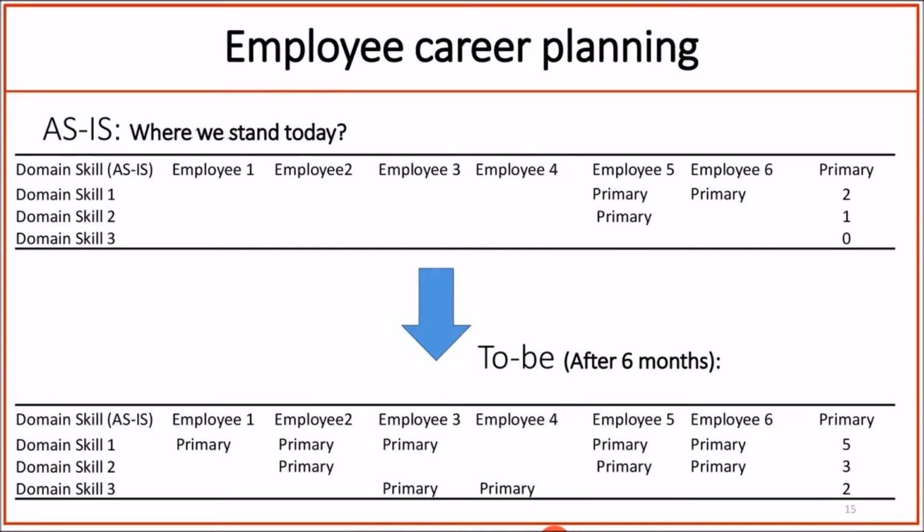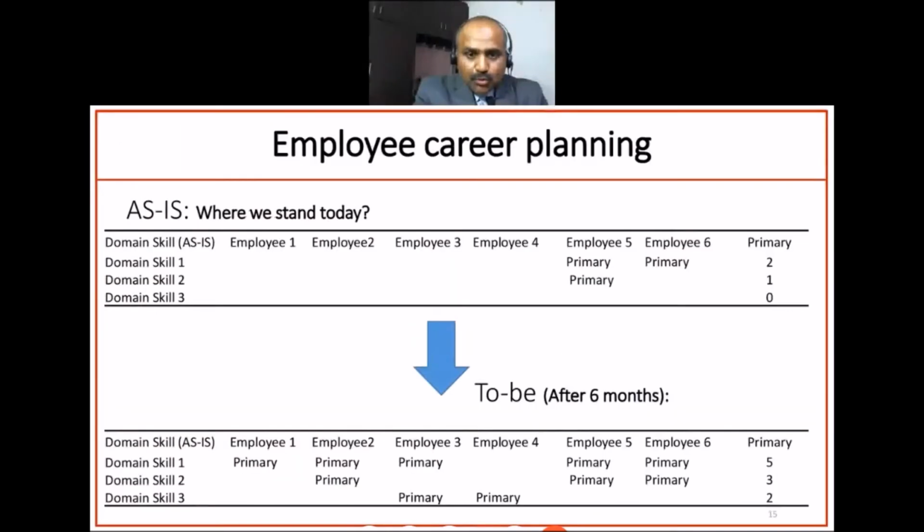Again, the catch here is we want the domain skills to be picked up that are relevant to the team. People can't say I want to learn something very different from what a team expects or needs. So definitely either at the team or at the organization level, these skills are important. For these skills, we will ask them in the T-shape cross-functional exercise. People will choose their respective domain skills and technology skills. So this is the career planning.